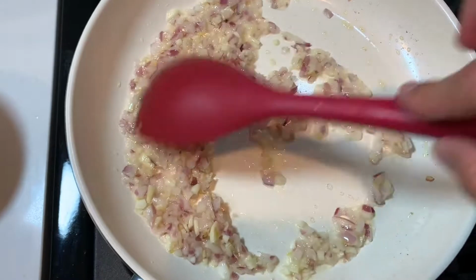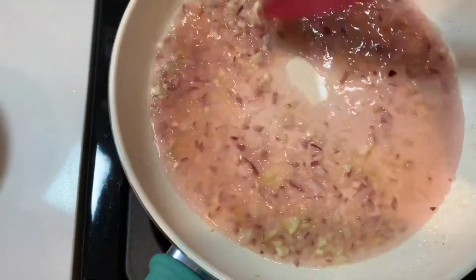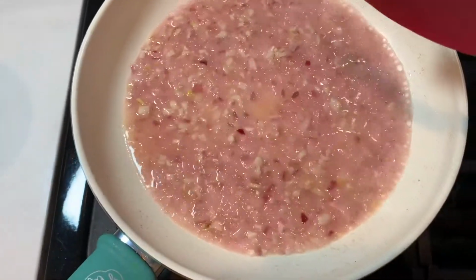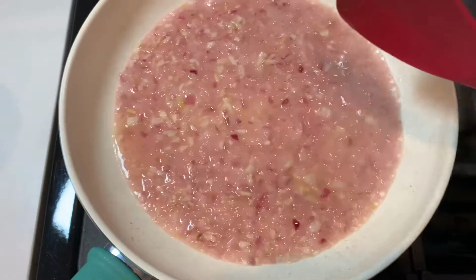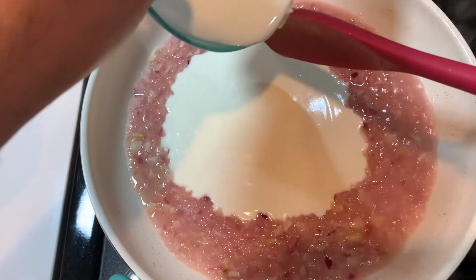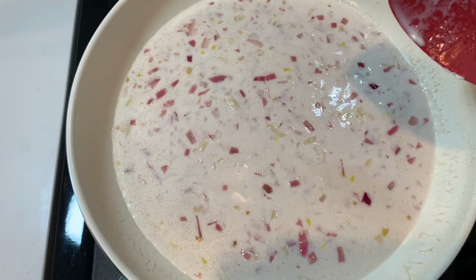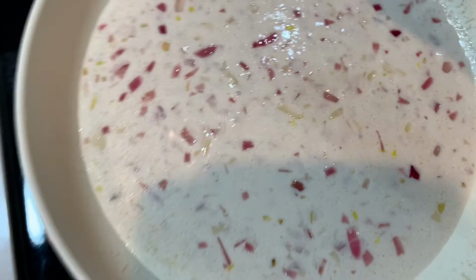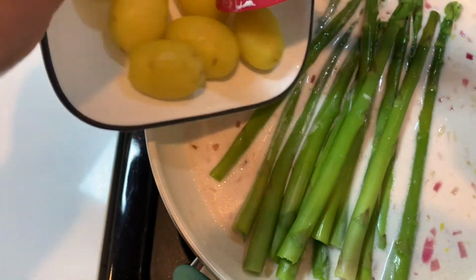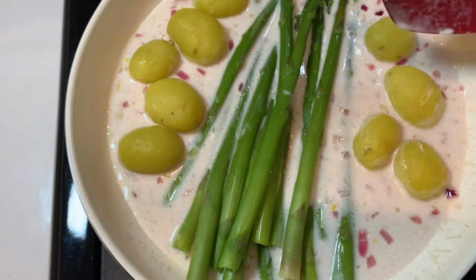To this, now we're going to add the leftover wine. Let it cook for about 30 seconds. After 30 seconds, lower the flame, and to this we're going to add the heavy cream. Mix it well. Once you mix it well, to this we're going to add the asparagus and the potatoes. Cook it for about 2 minutes.